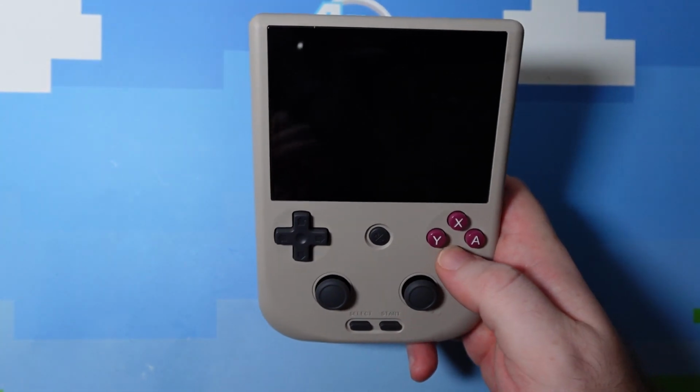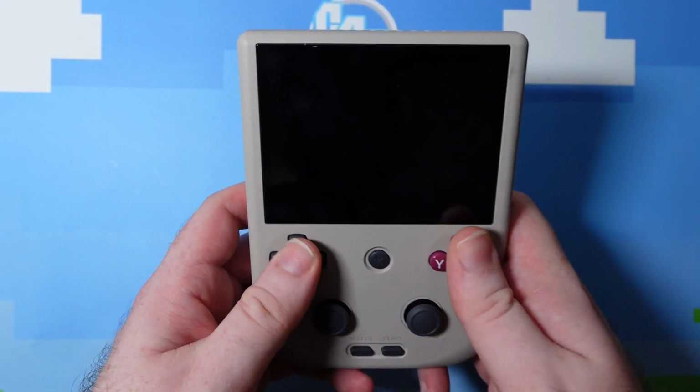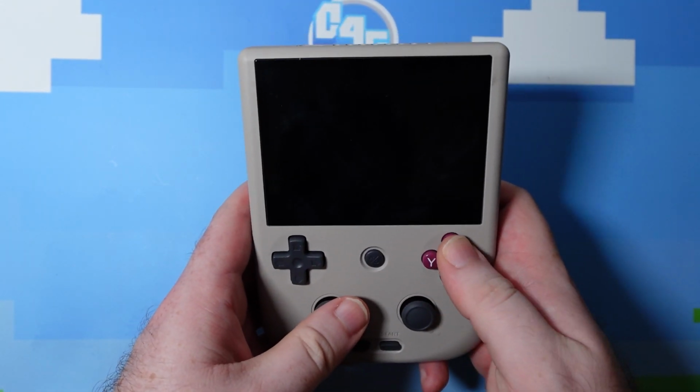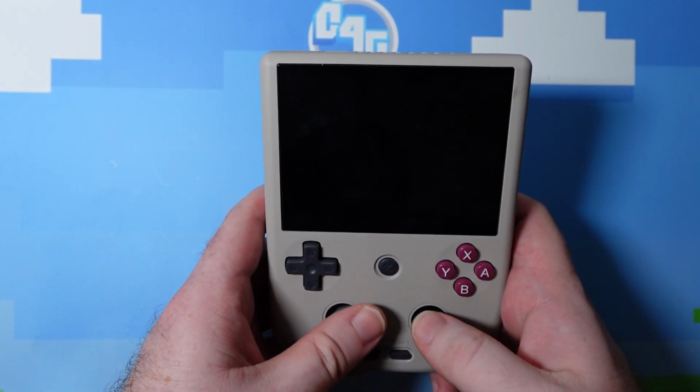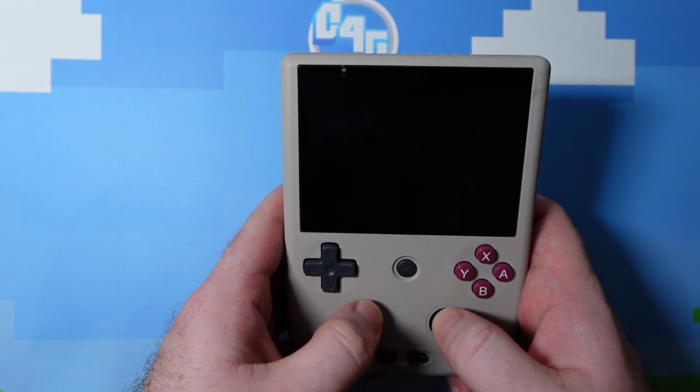So, all in all, the RG405V is a great vertical handheld. Its chunk reminds me of the Game Gear in terms of bulkiness at first glance, but it is surprisingly comfy to actually play. The screen is great, the battery life is fantastic, and the controls aren't too bad, although the shoulder buttons are sensitive until you get used to them.